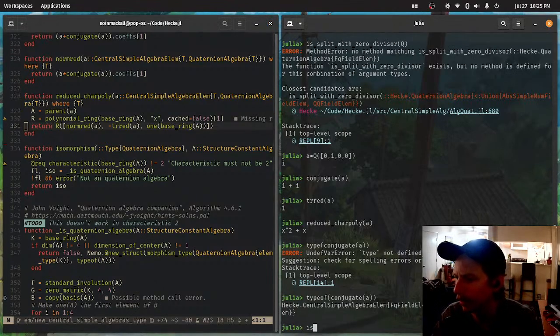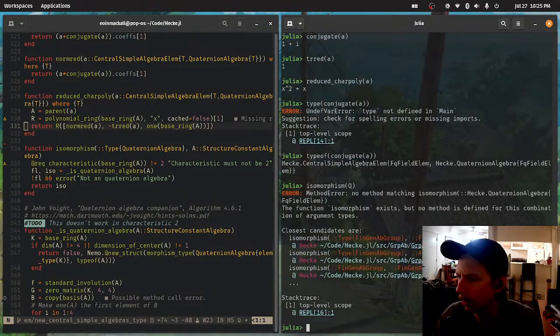So now isomorphism. Let's try with, yeah, there's two inputs. Type quaternion algebra. Not sure what this function does at the moment.